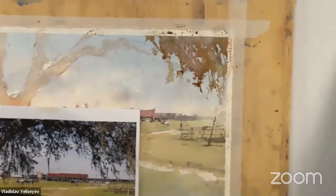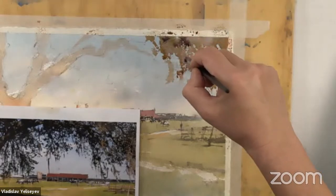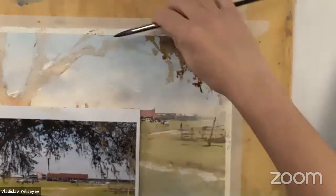That's good, all right. If I accidentally run out of my space here and I paint and talk about something you don't see, please let me know. And Marina is watching. She's helping me to do that. And I'm going to dump darker wet on wet. Look at that, huh? And that is kind of a dark, dark violet. And then with the same color, I'm going further.